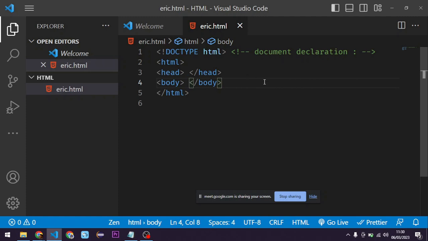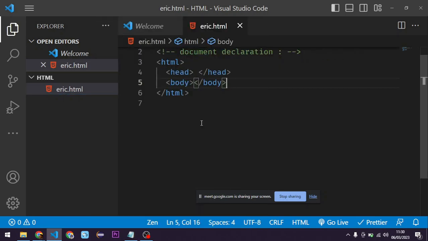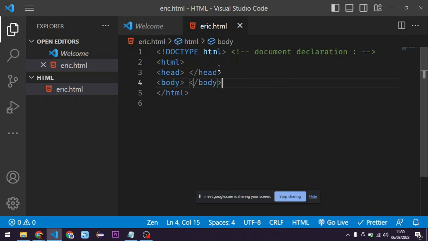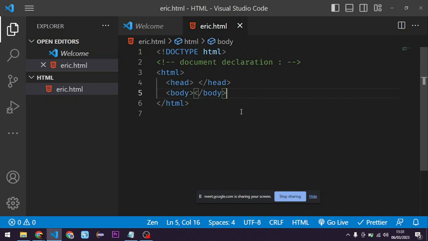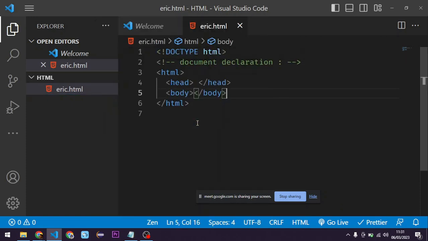And the good thing, if you're using Visual Studio Code, you can right click on your space and format. Okay, it will arrange it nicely, in a very neat way. So from here, see I've written this. If I right click and format, yes, you can see that it arranges the whole thing in a nice way. Okay, so I call it formatting. It's like arrangement of code in a readable format, because this is readable, but this is readable even better.